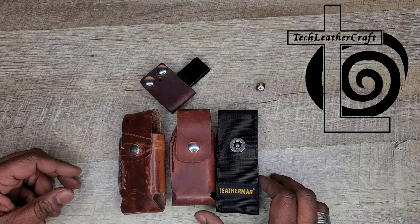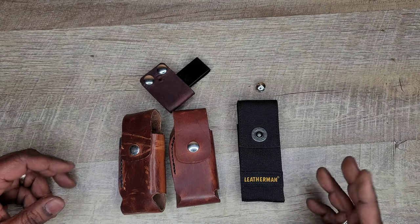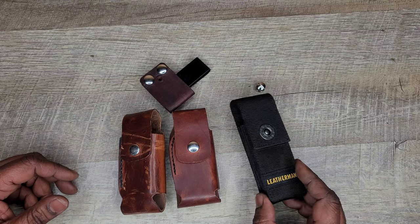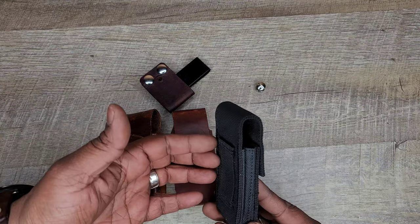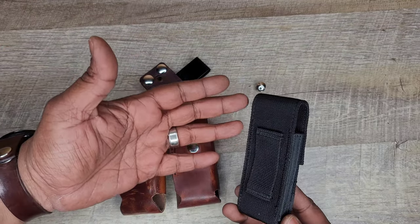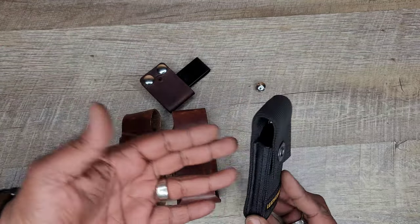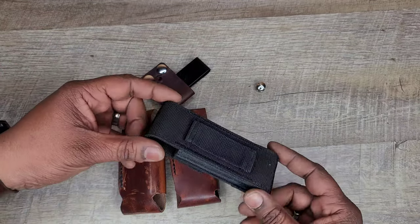I was actually perusing the Reddit forums on the Leatherman Reddit, and someone had asked a question about making something for a leather sheath, and I actually asked them about it, and it got me to thinking, and I think this is what they wanted. So the video is kind of for them, but just to throw it out there to other people to see if they're interested. So they asked about the option of taking the original Leatherman sheath.